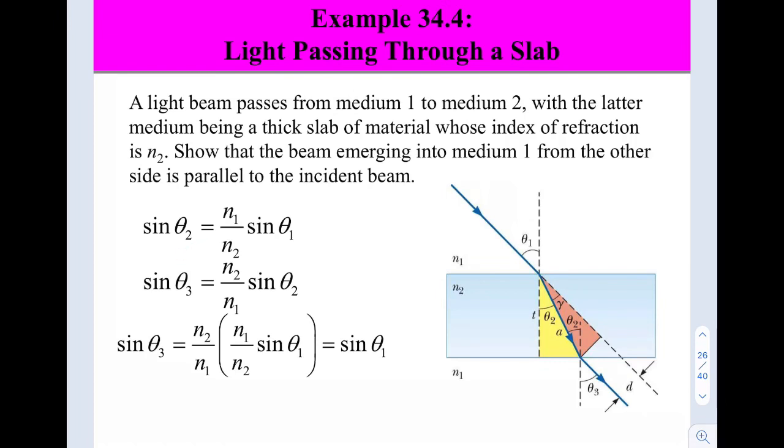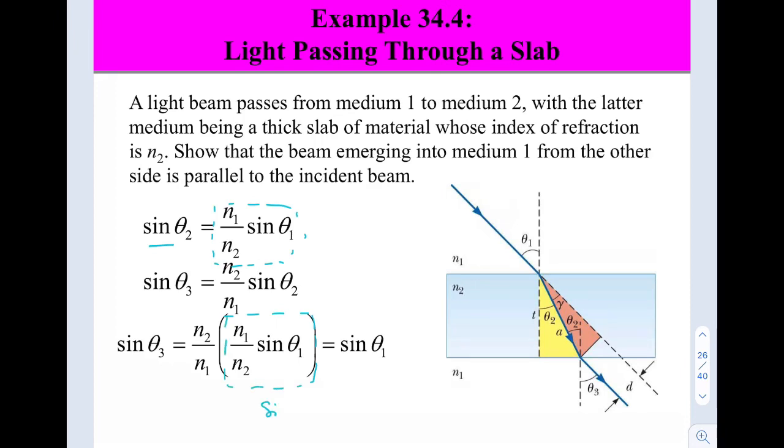Based on Snell's law, from medium 1 to medium 2, and then another analysis from the glass or slab to the air again, you have here N2 and theta 3 for this emerging situation. So you have N1 sine theta 3 is equivalent to N2 sine theta 2. Sine theta 2 is equivalent to this, so it is substituted here.